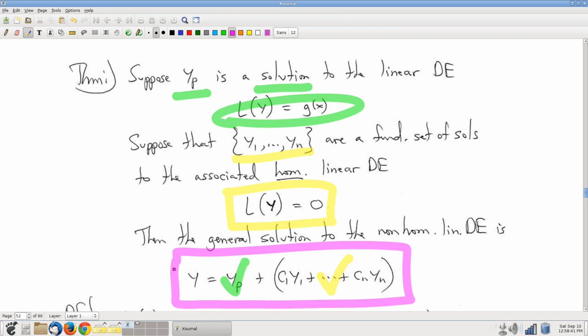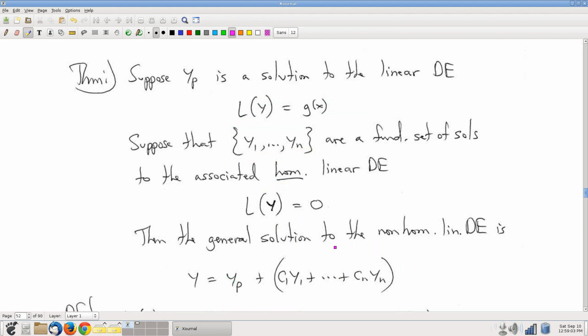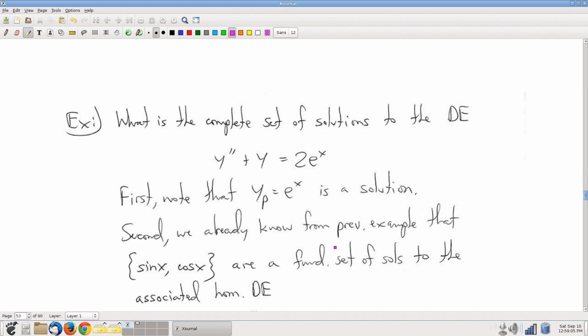We are subsequently going to find that finding a single solution to the non-homogeneous equation is also something that we can do. But finding one is hard enough. So this is barely all we can do in terms of particular solutions. This is something that we can do for homogeneous solutions. And so we have, therefore, a way to find all of the solutions to these differential equations. So we're going to rely on this theorem. We don't have other alternatives. The method that we use to find this particular solution is only going to yield one solution, usually. So we need this connection relating the homogeneous solutions in order to find all of the solutions. Okay, this is a big theorem.